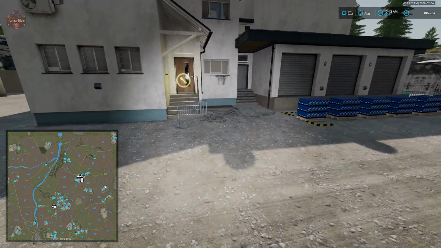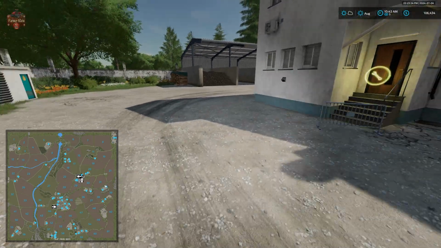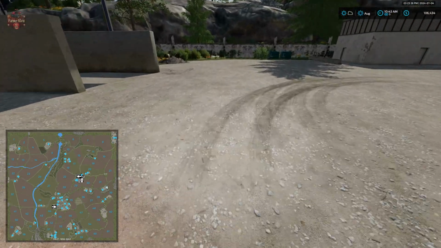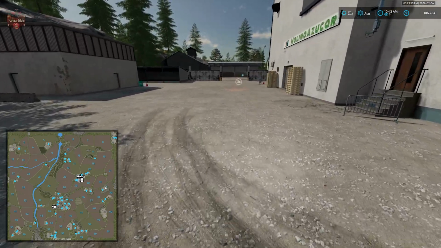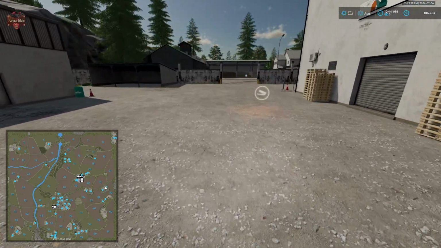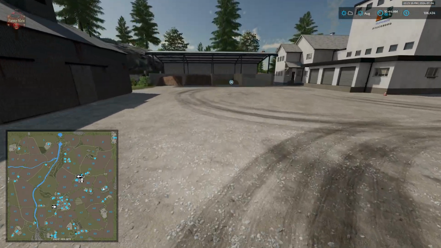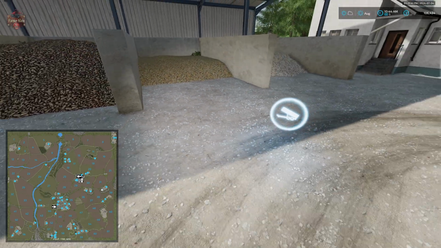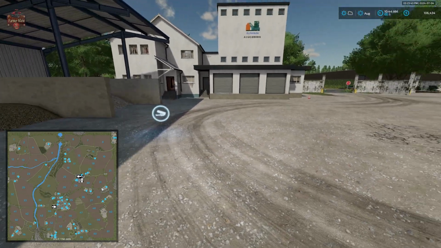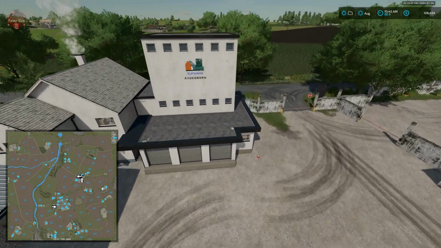Then here we have our sugar mill. So we have our pallet spawn point, we have our interactive icon, and we have our dump point here around the side. We have our pallet point around the back for the sugar production. And then this is going to be a general sell point for things associated with the sugar mill, but not directly.